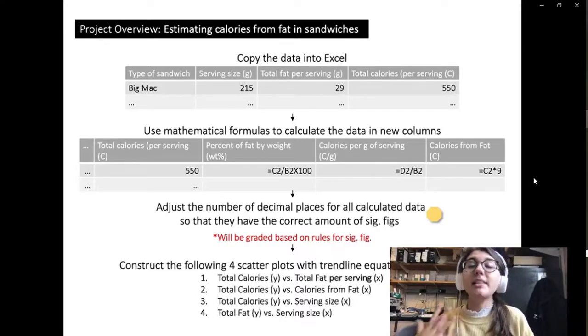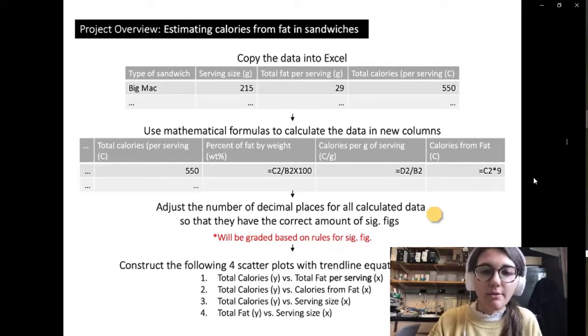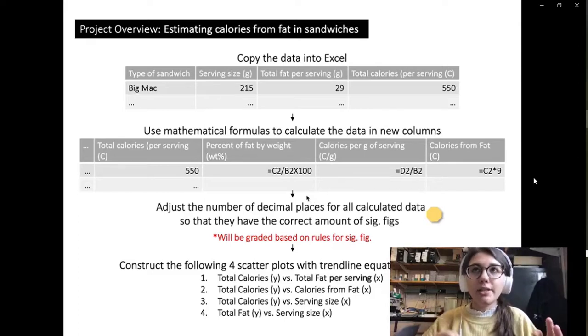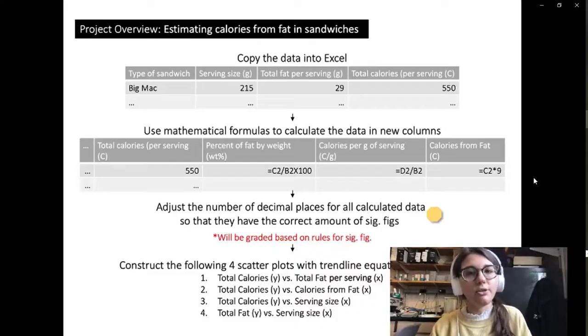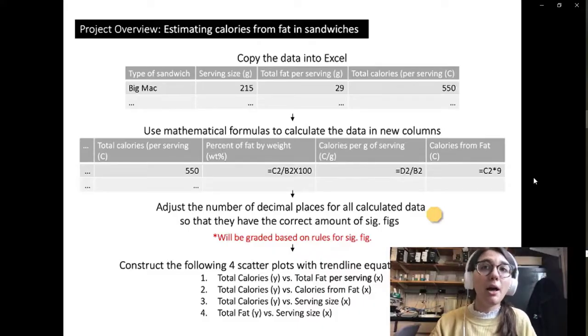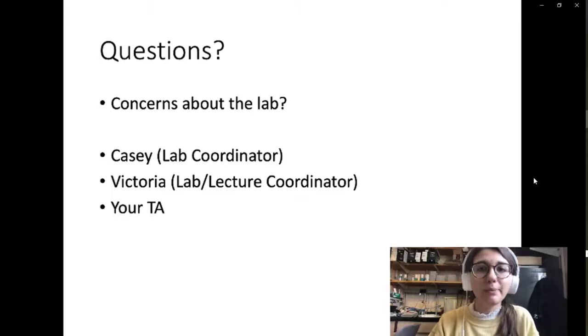And finally, you're going to make scatter plots based on the data that you have. So remember to keep that in mind. There will be a short video posted that will tell you how to make a scatter plot if you're not too familiar with that already, both for a Mac and for a Windows computer.